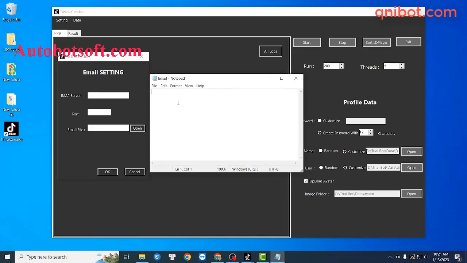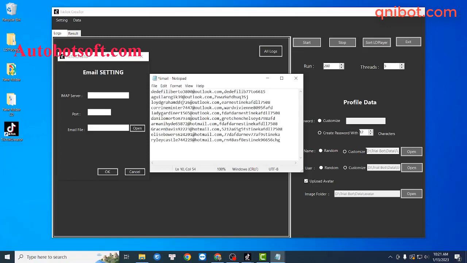You need to enter the email in format email address, comma, password. For example, these are the emails that I want to use. You can see here the email address, then comma, then the password. Each email is imported like this. Then you click to save.